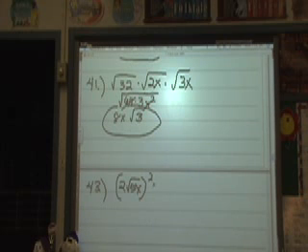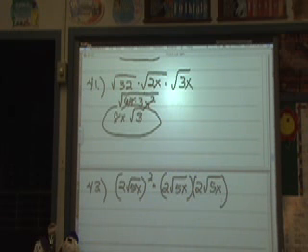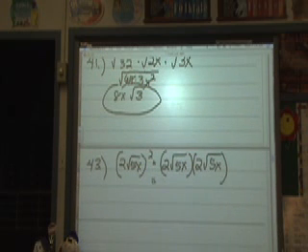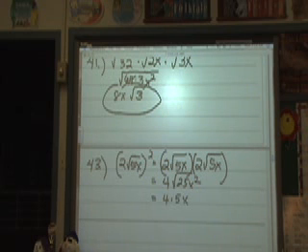And the last one, you have 2 radical 5x squared. So what does that mean to do? Square everything inside. 2 radical 5x times 2 radical 5x, correct? So what does that give you, Maria? 4 radical 25x squared, which, both of those are perfect squares, so that'd be 4 times 5x, which is 20x.